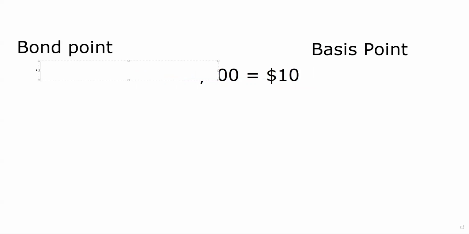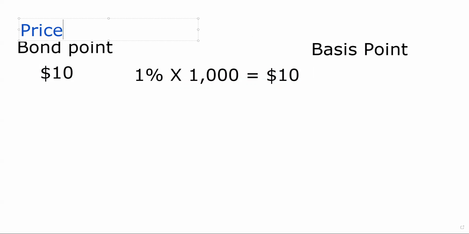And then we also need to know, remember that in terms of trading, corporate and munis, the minimum denomination in terms of that pricing, and let's put that over here. Usually when we're being asked about a bond point, we're being asked about price, right? And when we're talking about basis points, we're typically talking about yield. Remember, we do get tested on this relationship between price and yield, or yield and price, in terms of the test itself.